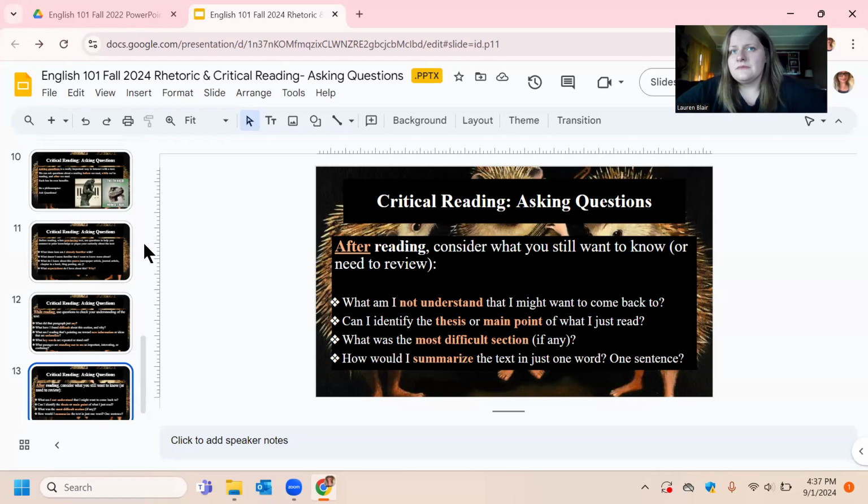That might apply if you're reading The Danger of a Single Story from our textbook this week, and you're like, I want to know more about this author. Where are they from? What do they do? What has become of them now? Ask these questions actively while you are engaging with the text, and it will help you get more from it.